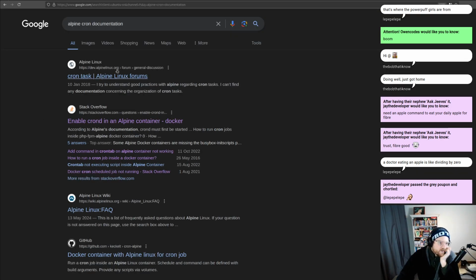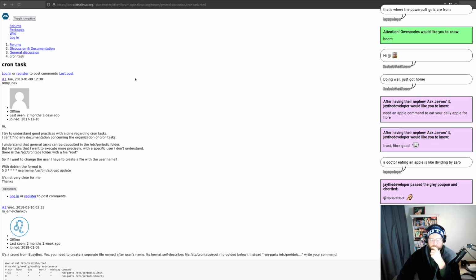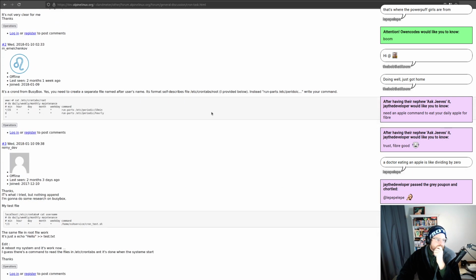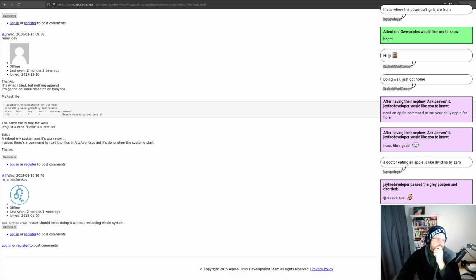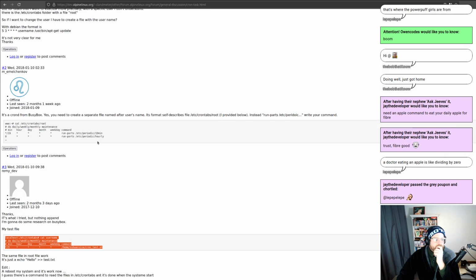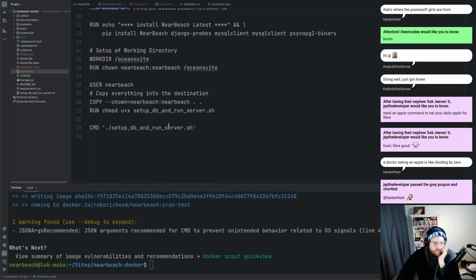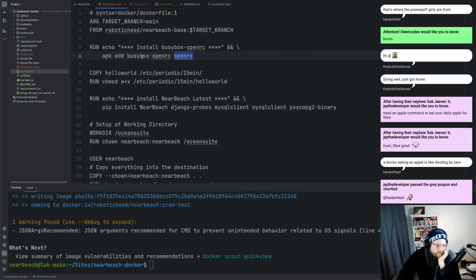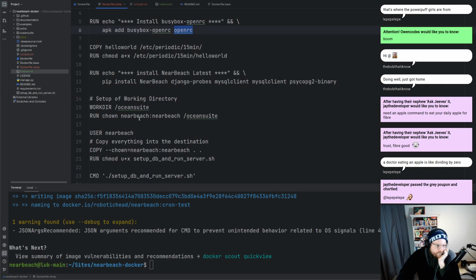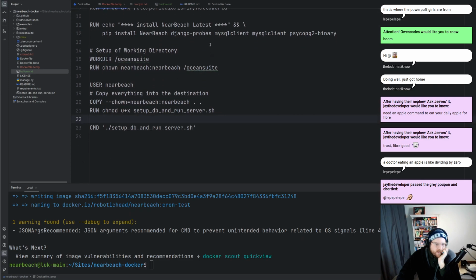Which is cron task, Alpine Linux forums. Cool. Yeah, I don't think we, yeah, we didn't copy over the thing. All right, that's no problem.